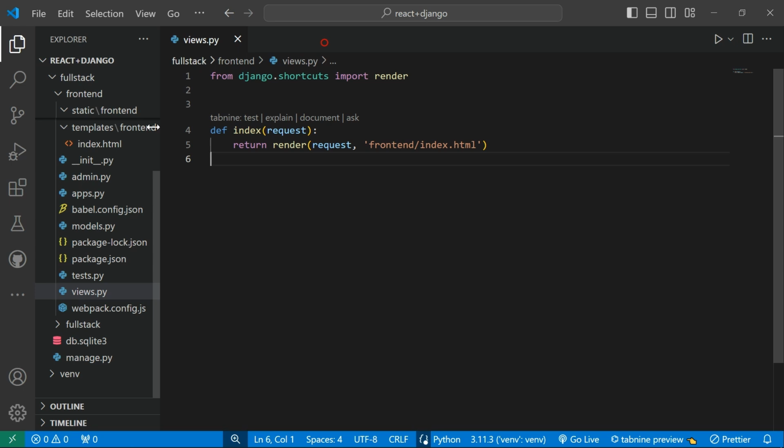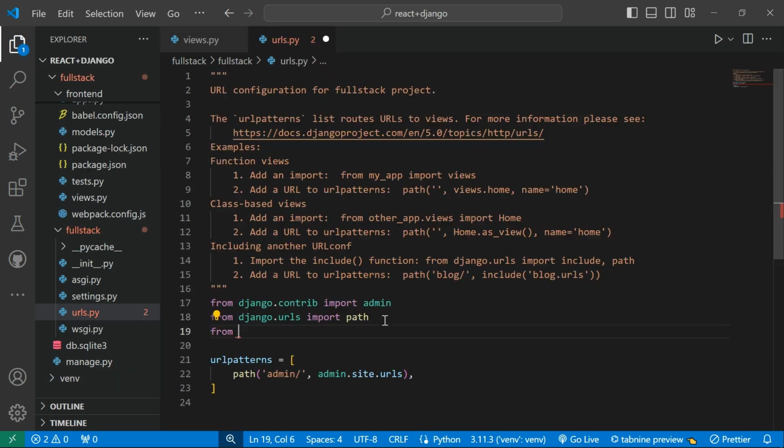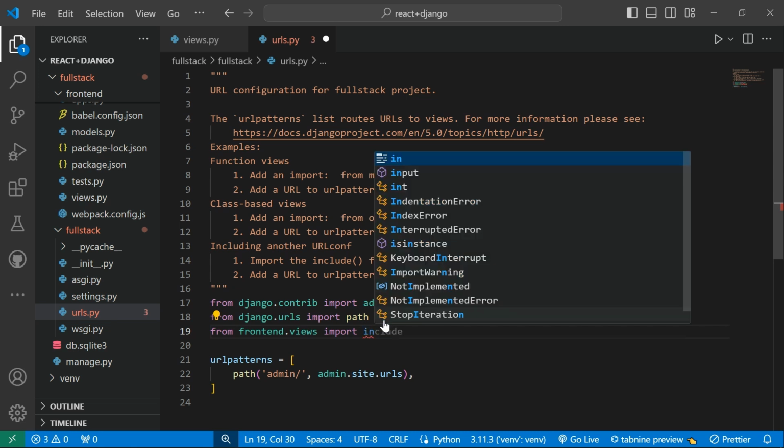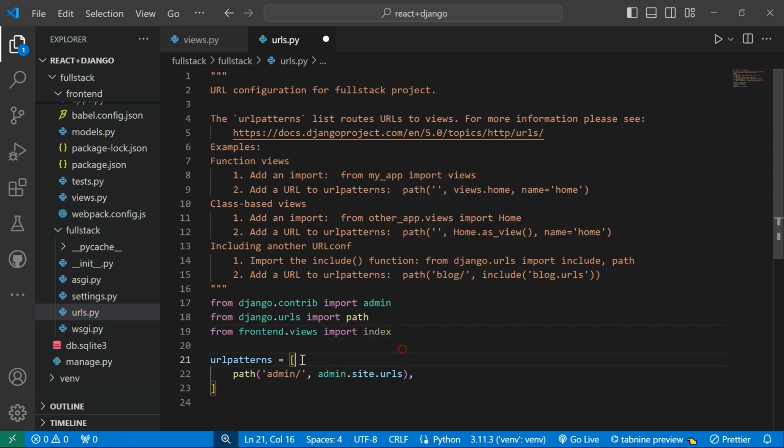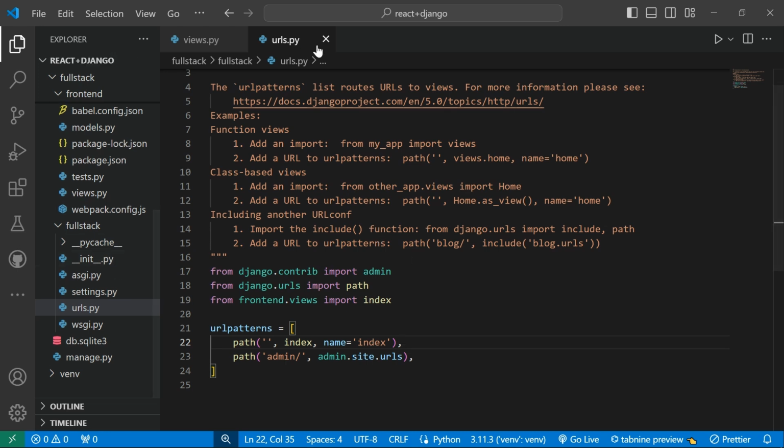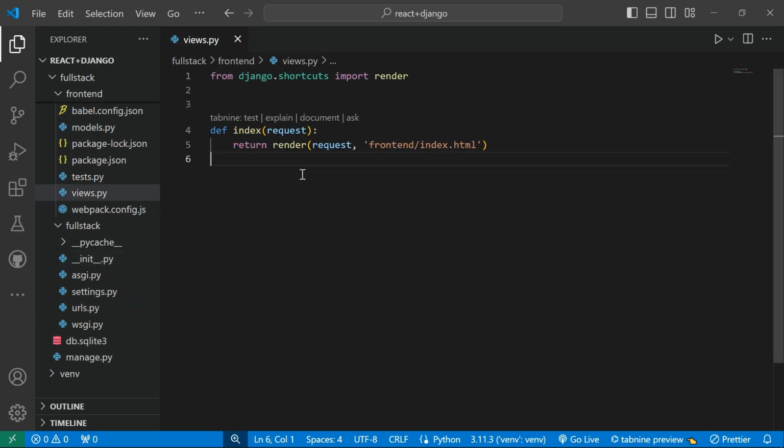Close this. Let me quickly run this our urls.py. I don't need to create any separate one for the app. We are just trying to do a basic setup of React and Django. Import from frontend.views, import, I think is index I used, right? Then for here, I will do parts. With this basic setup, we are done with adding our backend and our frontend together.